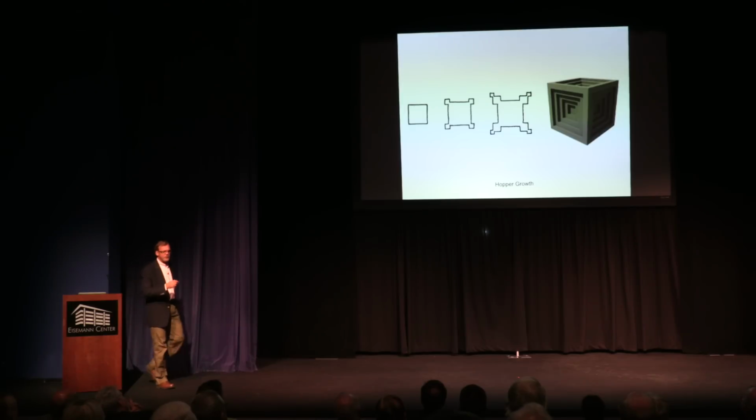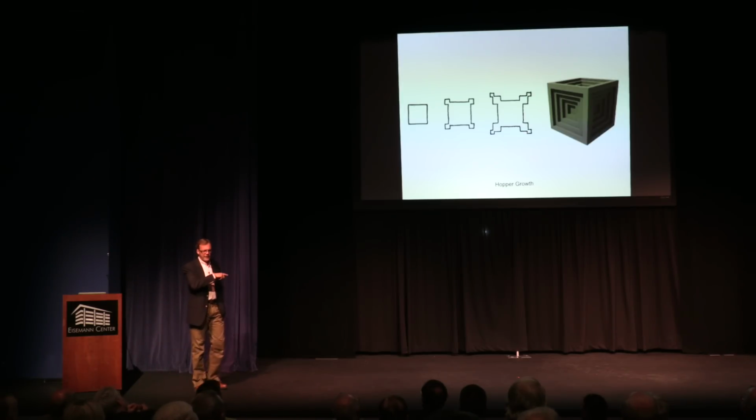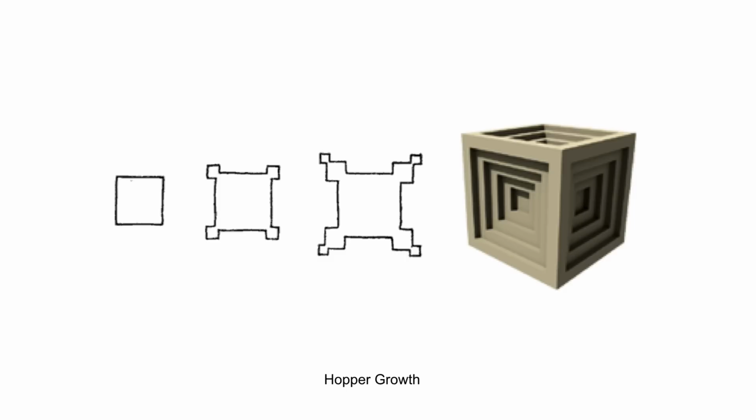When we're right at the right supersaturation state, as I showed in that diagram, the addition of atoms, rather than being layer by layer, is taking place preferentially at the corners and at the edges of a crystal. And so those will grow out faster than the center of the crystal faces. And as this continues, what we'll end up with is the classical hoppered morphology that's shown in this diagram here.